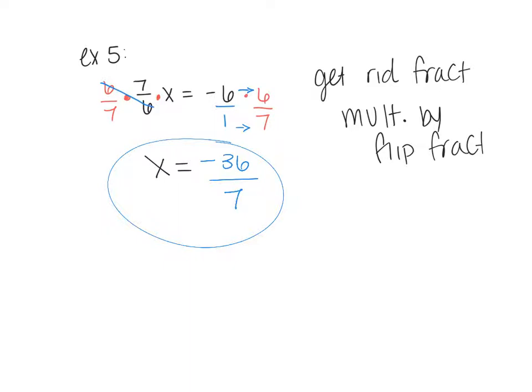Again, you would check this by plugging in your answer to the equation and make sure it gives you -6. So look for stuff to cancel. Well, 6 and -36 would give me -6 here, 1. The 7s would go away. Sure enough, -6 equals -6. So it is correct.